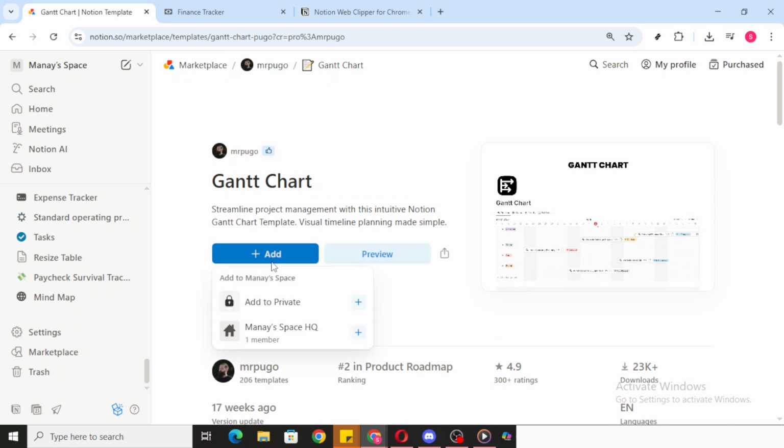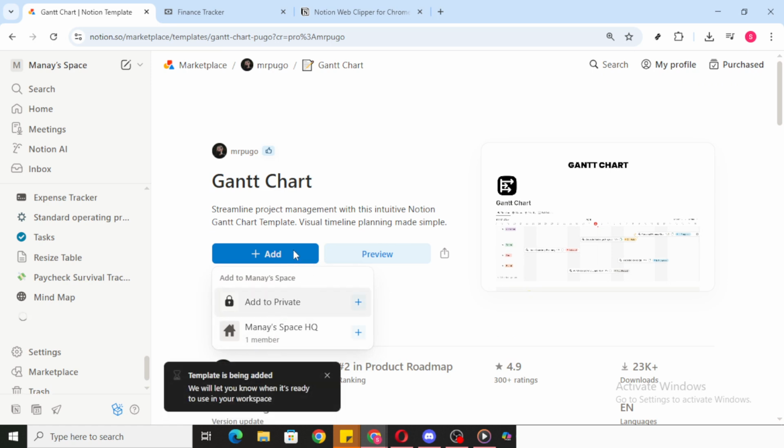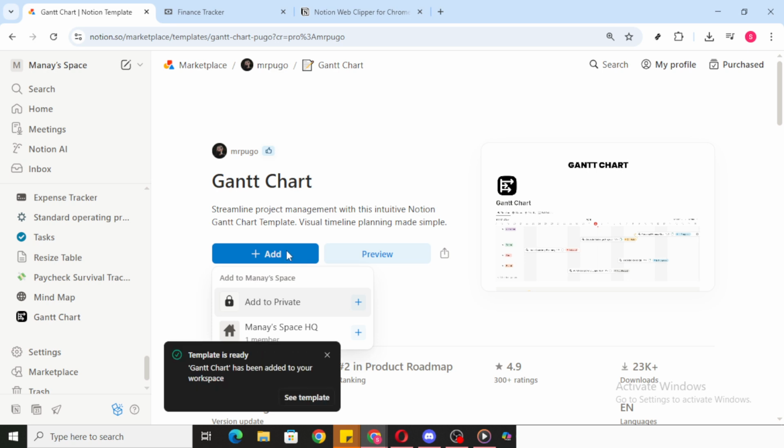You'll notice that some templates are free and some are paid. Free templates are great for quick setups, trials, or personal projects. Paid ones can include more advanced views, automation, or polished design elements that might be useful for teams or larger initiatives. Choose what makes sense for your budget and complexity. If you're just getting started, a free option is often more than enough.